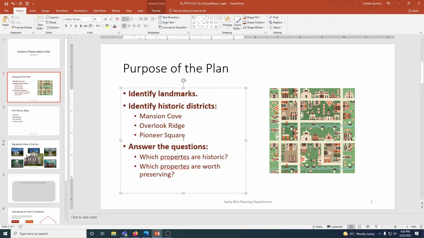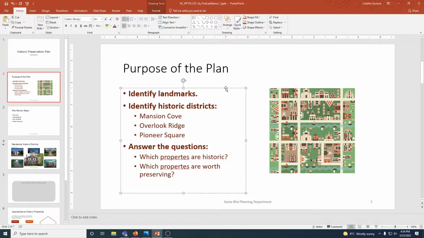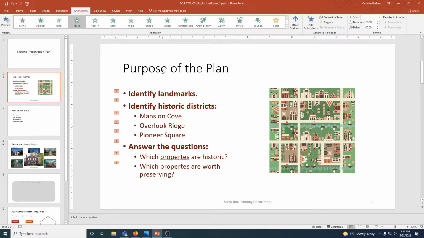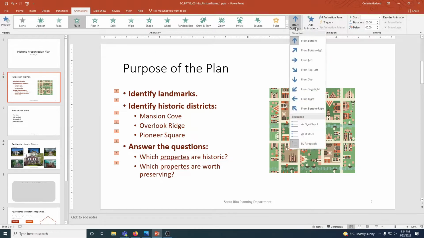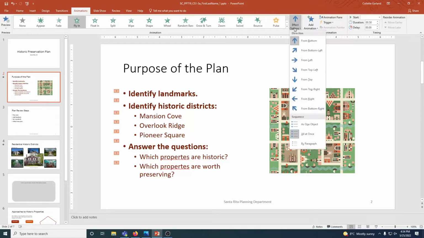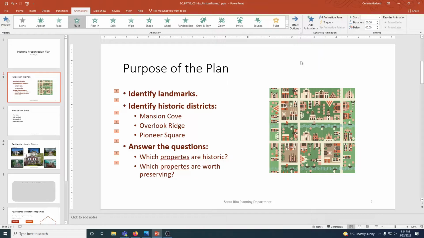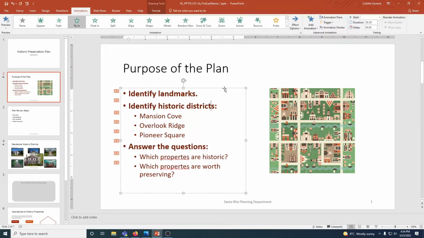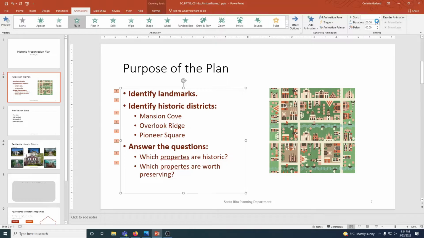Step 7, remaining on slide 2, animate the text on the slide as follows to make the content more engaging. Animate the content placeholder on the left using the flying entrance animation. So we're going to click this whole square and we're going to go up to Animations and we're going to choose Fly In and animate the text all at once. So we're going to go to Effect Options, all at once, and then it also asks for from left. So we're going to go Effect Options, from left. D, change the duration to 1 second to give the audience time to read the text. So I'm going to make sure we have that selected again, and we go to duration and we go up to 1.